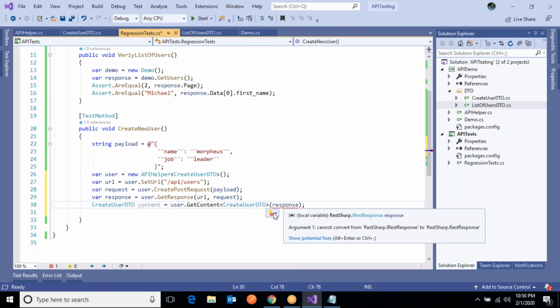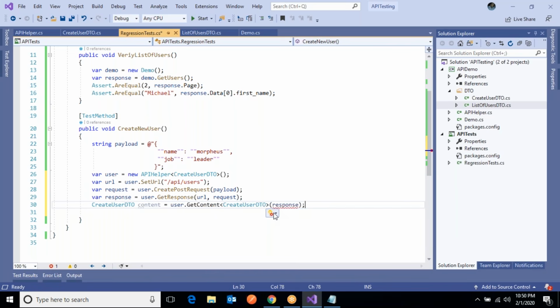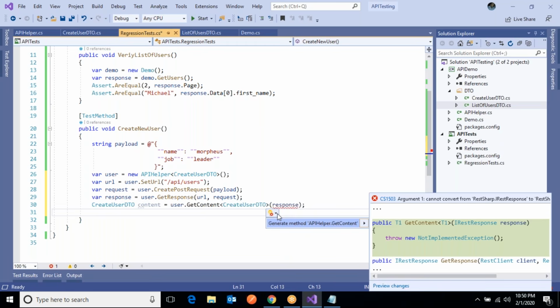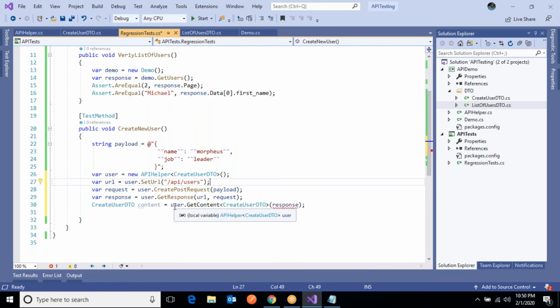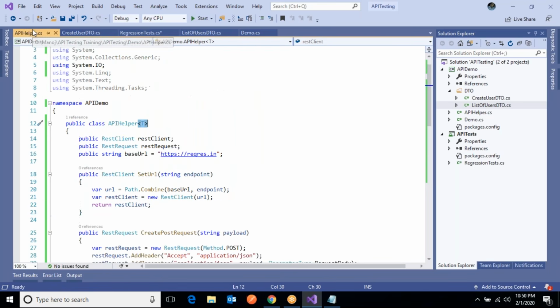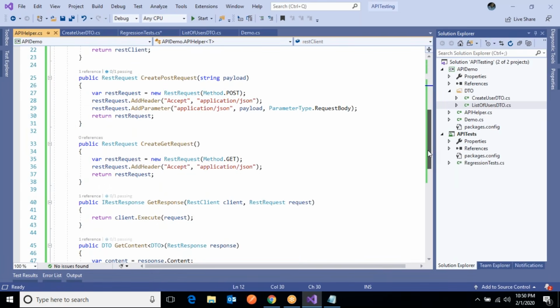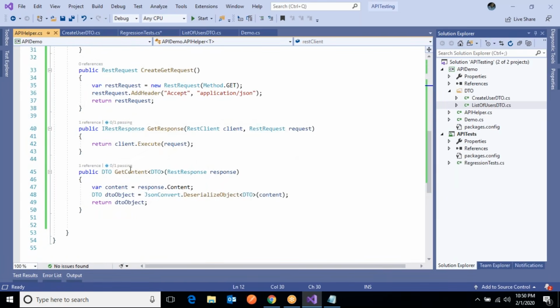What does it say? Cannot convert the get content. This API we have here, right?